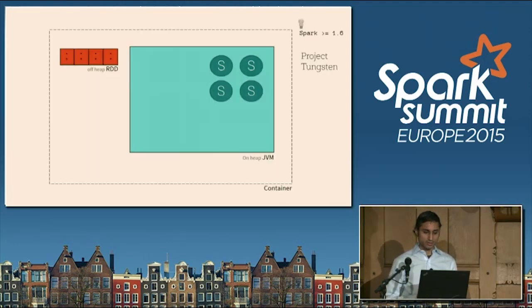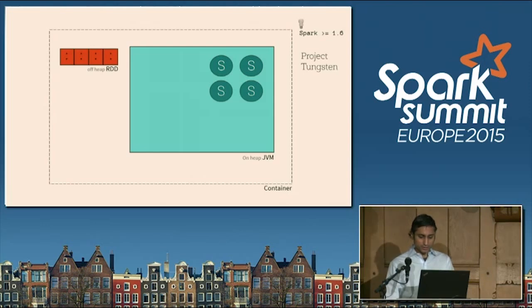I also wanted to mention that there is a new R&D project underway in the Spark community called Project Tungsten. This is going to be the largest change to Spark's execution engine since the project's inception. It focuses on substantially improving the efficiency of memory and CPU for Spark applications. The goal of Project Tungsten is essentially to push the performance of Spark closer to the limits of modern hardware. One of the ways we do this is, instead of caching RDDs and data frames in memory, we will now be, in the near future, starting with Spark 1.6, caching them off heap. This uses java.unsafe, and we will then manually manage the memory. And we will prevent garbage collection from occurring as often in the JVM by doing this.